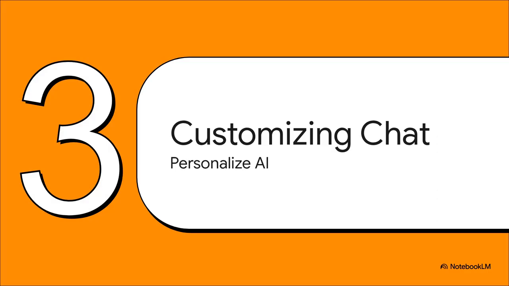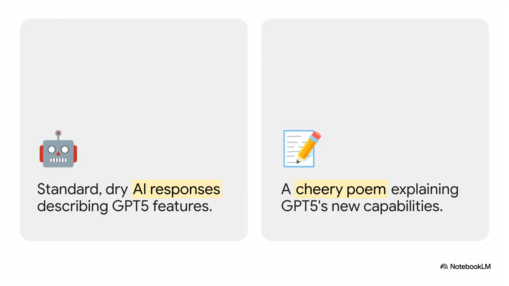All right, Section 3, Customizing Copilot Chat. Stepping out of the specific Office apps for a second, let's look at the central hub itself. The biggest takeaway here? Copilot Chat is not some rigid, one-size-fits-all robot. You can fundamentally rewire how it interacts with you. If you open up Chat, hit the 3 dots for Settings, and click Personalization, you're going to see Custom Instructions. This is the secret sauce.